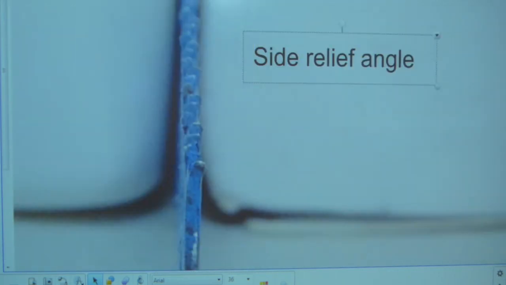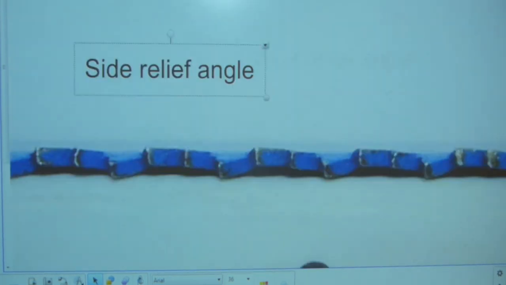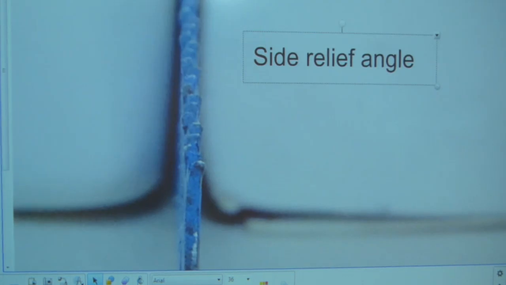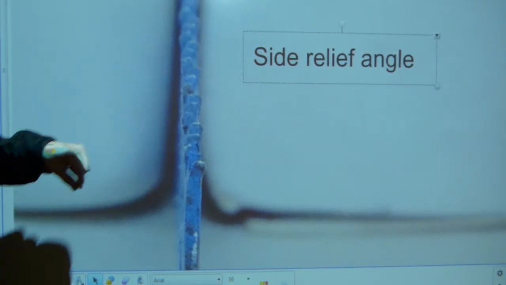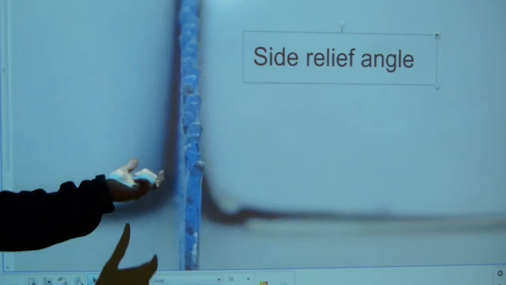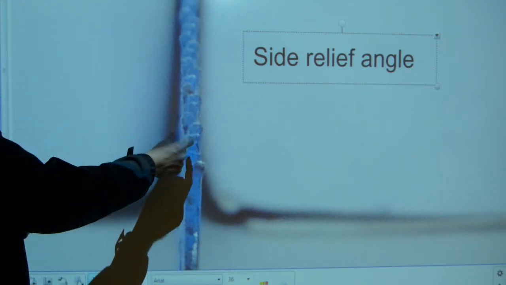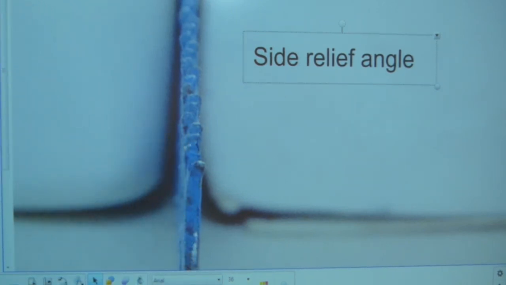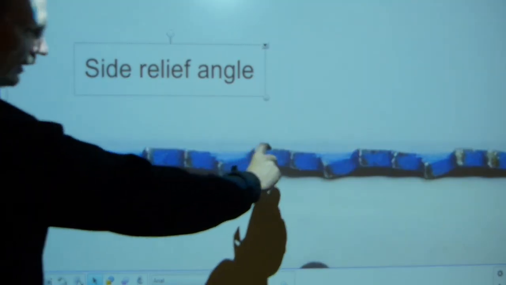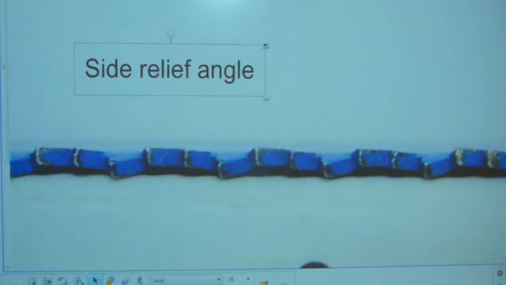The next picture is about side relief angle. We are back to the wavy saw set. This is going to be important here, because again, the wavy saw set creates the side relief angle. It's a very small feature. The teeth are overhanging the side of the saw blade material to ensure that the blade is wider at the teeth than the rest of the blade, so that the saw blade doesn't get stuck in the cut. Especially important on hand tools, so they don't get stuck in the curve. That's why they are intentionally creating a wider curve than the thickness of metal the blade is pressed or punched out of.